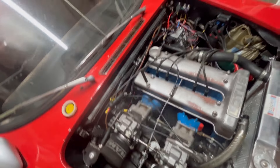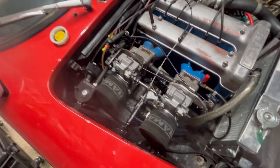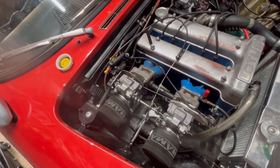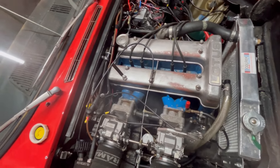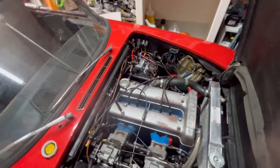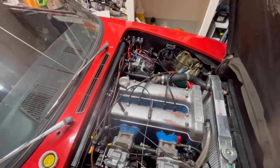It lasted as long as it lasted and then broke. I don't think it's popped off, because when we bled it the pedal went to the floor a couple of times but came back, and then it was fine for 130 miles of motorway driving. When you fill the reservoir up you still get a pedal until it runs out of fluid and sticks on the floor. So I'm going to strip as much as I can today, then Monday night I'm nipping down to my mate's in Chelmsford — about 80 miles away — to pick up an engine crane in the Tesla, which will cost me about 3 quid.